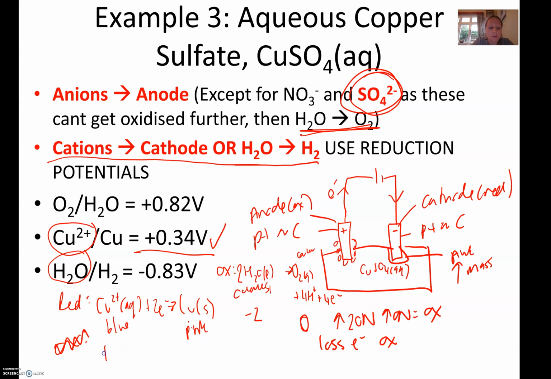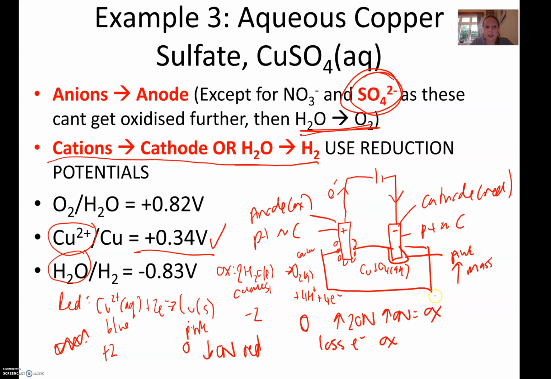So the oxidation number of copper ion is +2 and it goes to 0. This is a decrease in oxidation number, which means that it's getting reduced, and just remember we put the charge in front, so you won't do very well if you get that wrong by level 3.